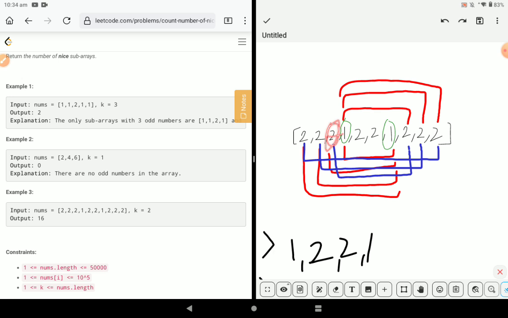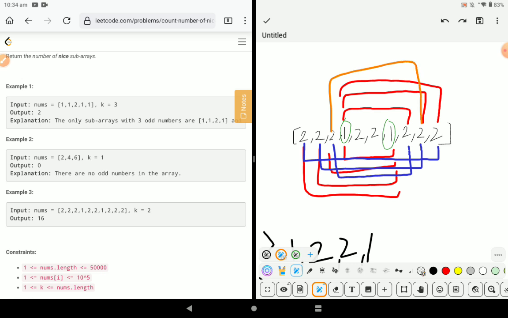From this one, what we can do here is move on to the left side. We can go on here from this, then we can go here also.